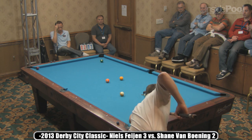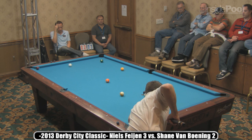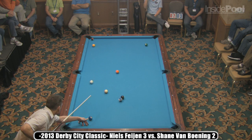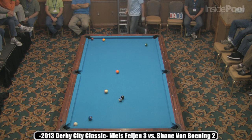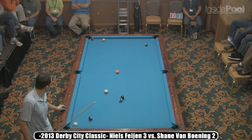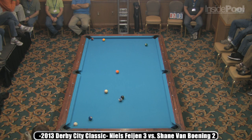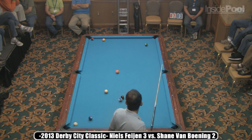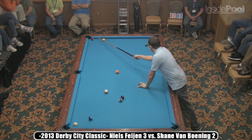Wow, boy. Well, Niels has a shot on this, but he's jacked up over a ball, shooting at a 10-foot shot. And he's trying to cut it, or is he just trying to play safe? This is in the drink. Woo. It's not in the drink. Lucky. That's right, the score is 3-2. Niels Feijen, the Niels Terminator.